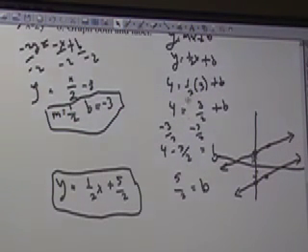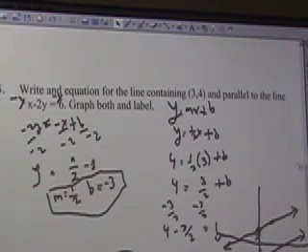The key is finding the slope of the first line and then using it. Okay, we found the slope of the first line, 1/2, and we used it in here. We didn't know what the y-intercept was, but we knew that slope, and we used the same point. They have the point (3, 4) in common, so that was one thing that the question gave us.